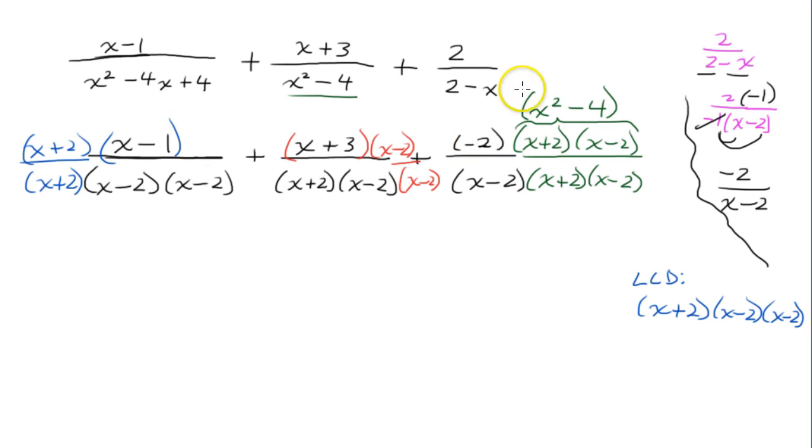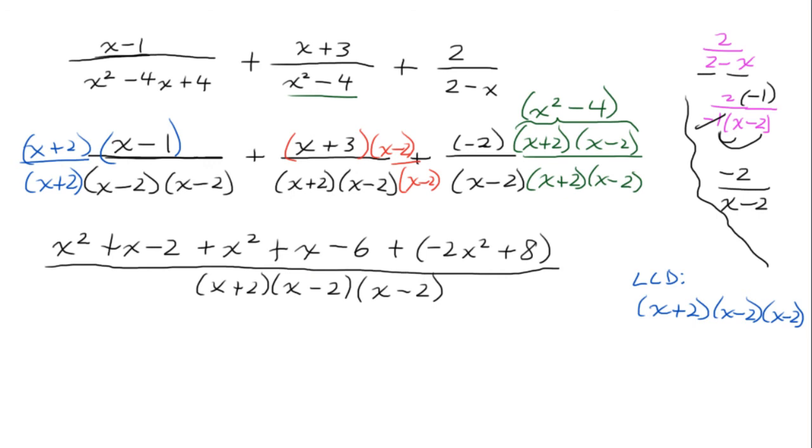And I'm just doing that to save us from rewriting all of this stuff again. So now I'm multiplying the negative 2 times the x squared and the negative 4. So I'm going to write all of this stuff out, and then I'll come back and it'll be all written out. So let's walk through what's happening here. I put everything over the lowest common denominator, because once you have a lowest common denominator, you just add straight across the numerators, and then you have the same denominator. But I should put some parentheses here.